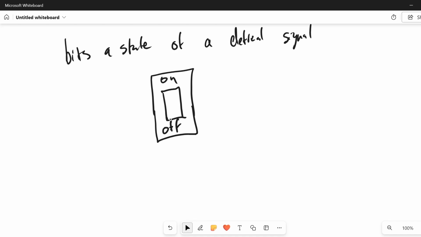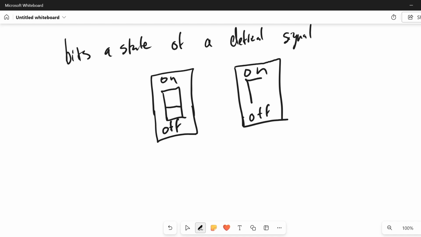There are other kinds of light switches, but we're going to go with the most basic version, so we have an on and an off. Then we have two different states: one being off, which is going to be a 0, and one being on, which is going to be a 1. Both of these are representing states.